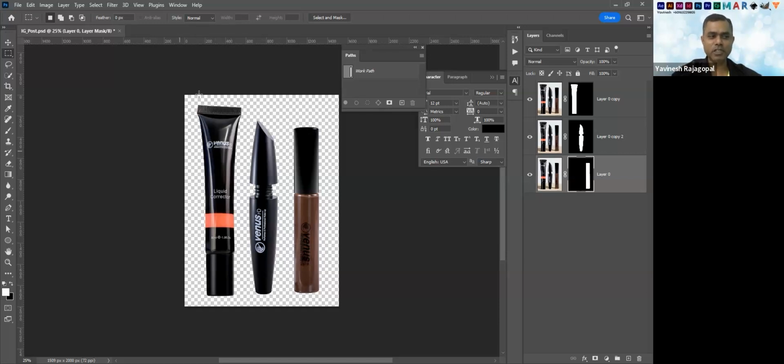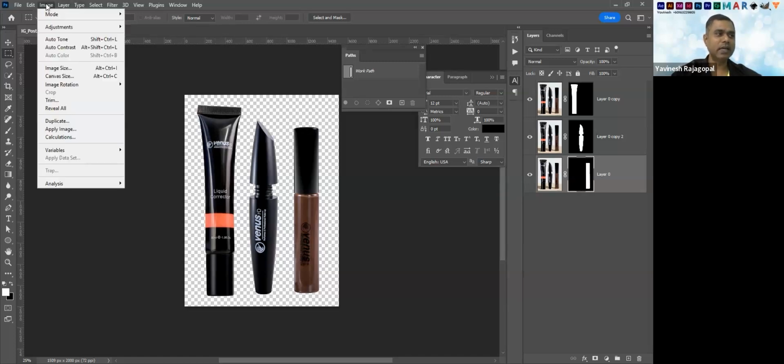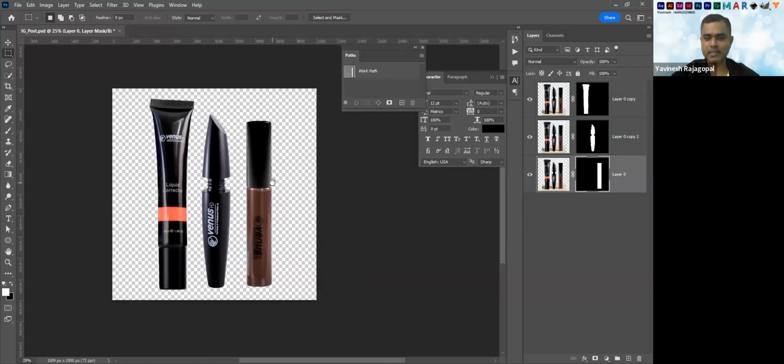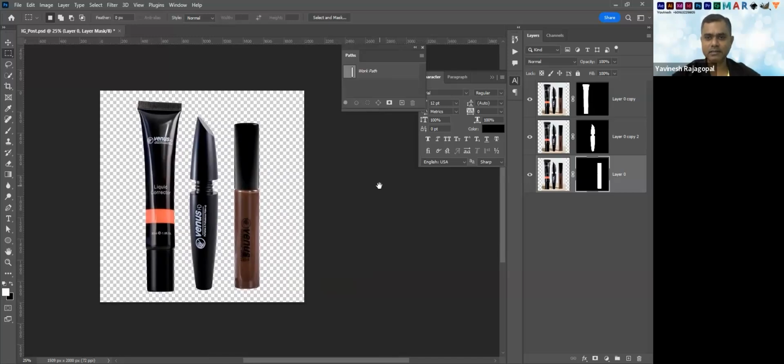So now, after you change the height, you go to image and then canvas size. Now you change the width to 2000. Earlier, image size, height is 2000. Now canvas size, width also 2000. Then you press OK. Then only it will become a square size. All right, paham tak? Siapa yang kurang faham?